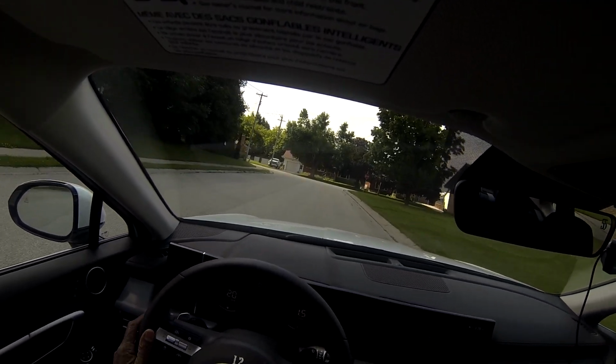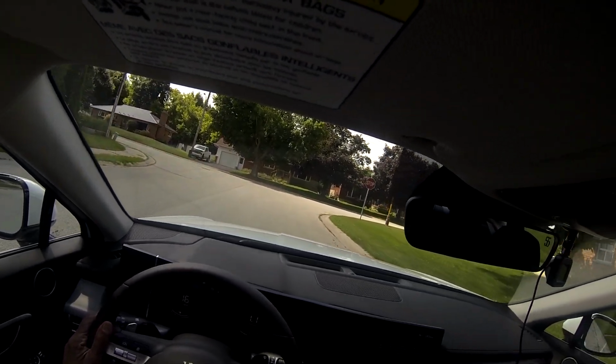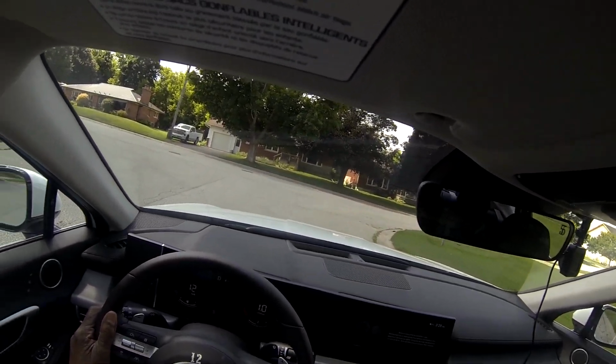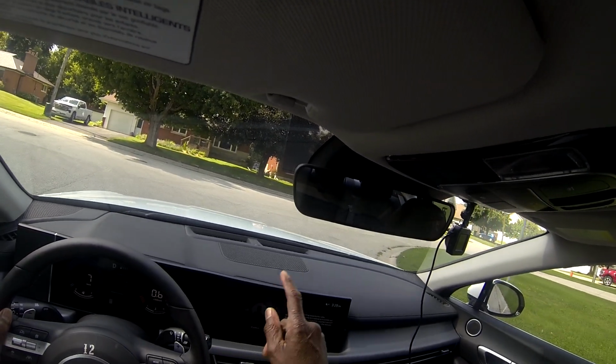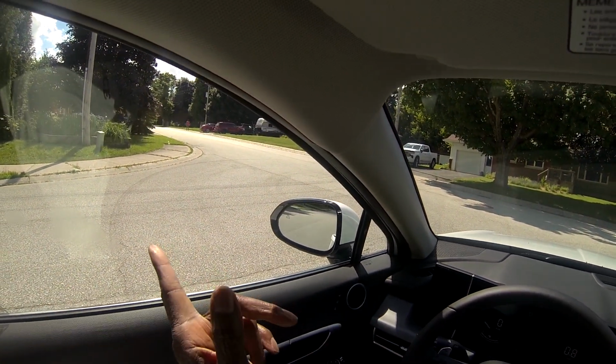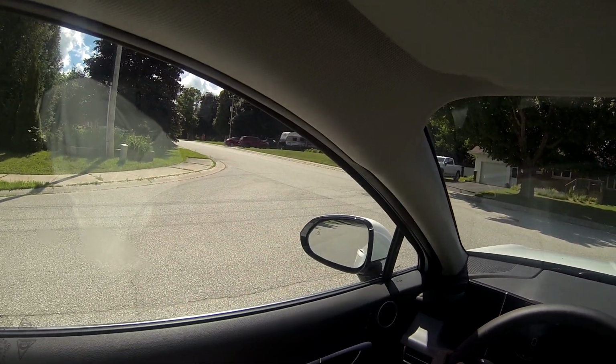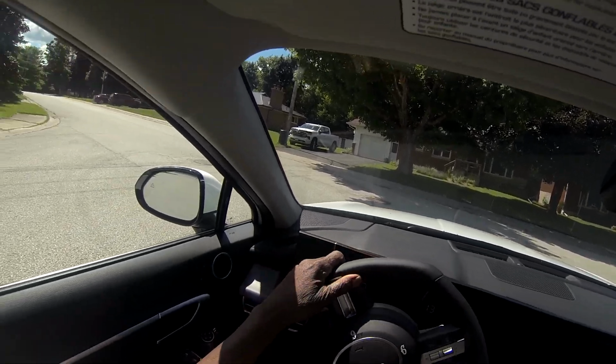Okay, at the stop sign ahead, it's gonna be a left turn, so we put the left signal on. And what do I have here? Do I have a white line? No. Do I have a crosswalk? No. But I go right out to the edge of the road and stop and make sure I can see clearly to the left, and I can see sufficiently to the left and right so I can make my left turn.